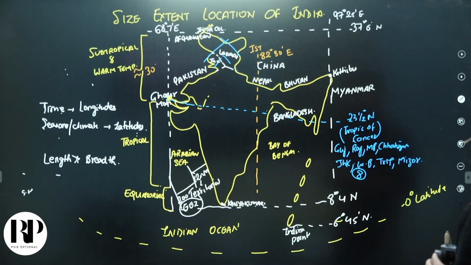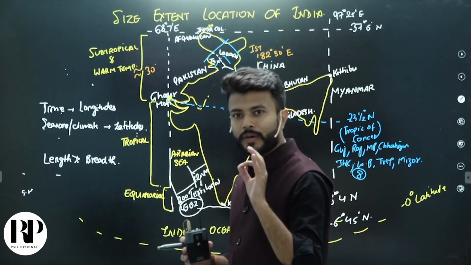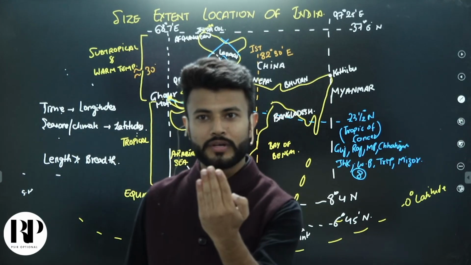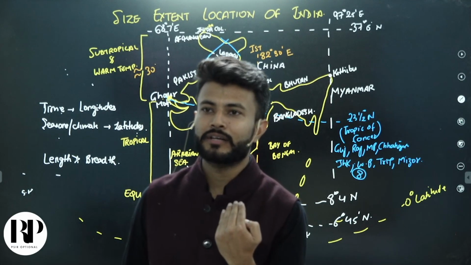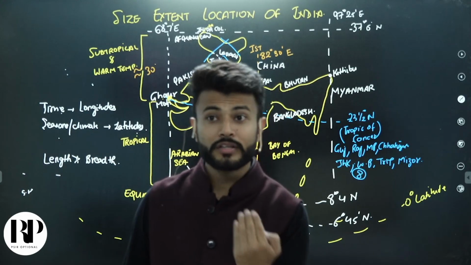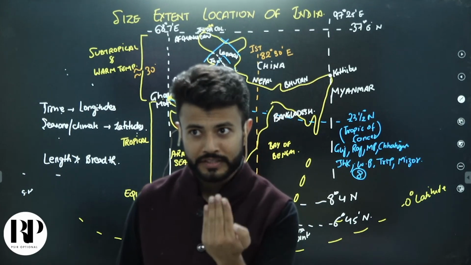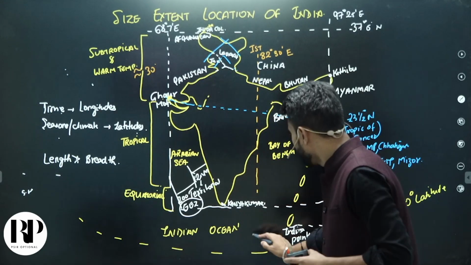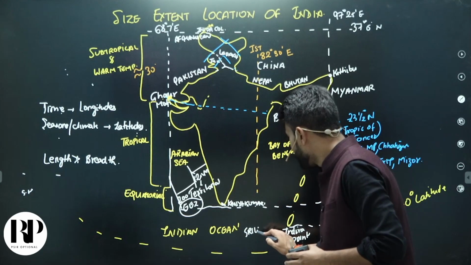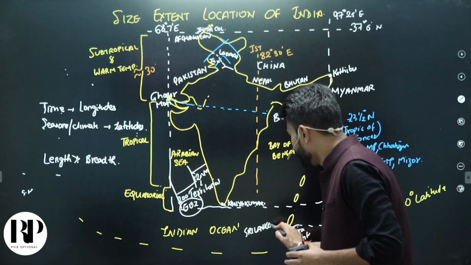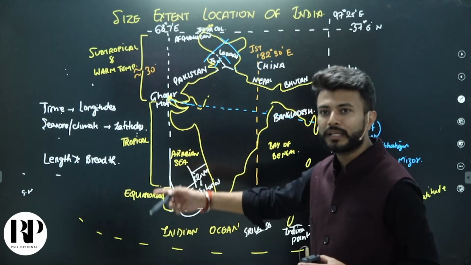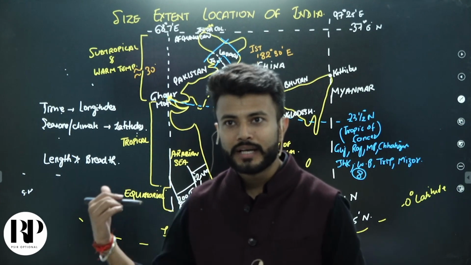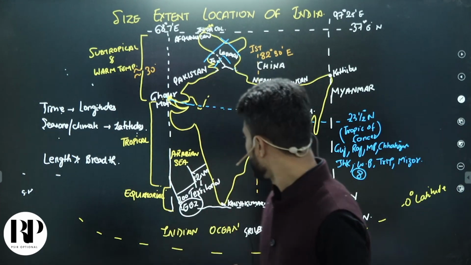हाँ. So when I ask you a question that how many bordering countries India has, you have to counter-question me whether we are talking about land borders or the sea borders also. For example, these are the land border countries of India. So here you have Sri Lanka also. But Sri Lanka does not share any land border with India, but it shares the sea border, water border with India. Right? Here you have Maldives also.